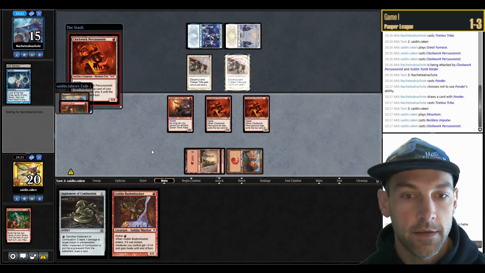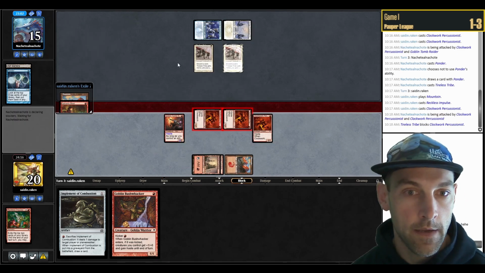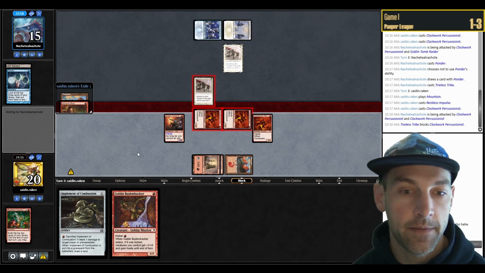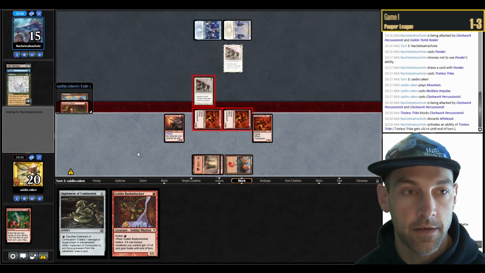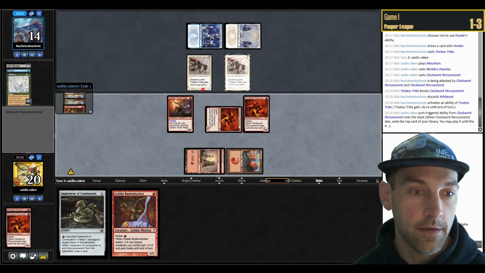Let's play this Percussionist. And then I'm going to attack. If they want to kill these things, they have to discard a card from hand, which makes it less likely for them to be able to win. I think that anything I can get out of their hand is good. They discard a whiteout. Okay, that's not good.